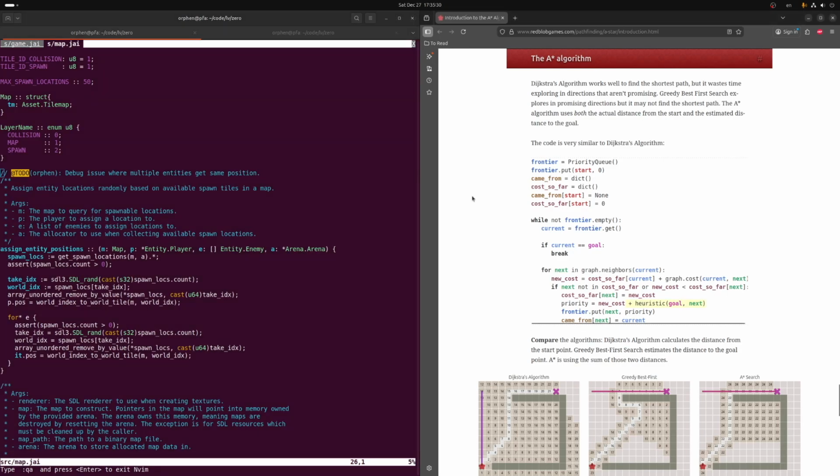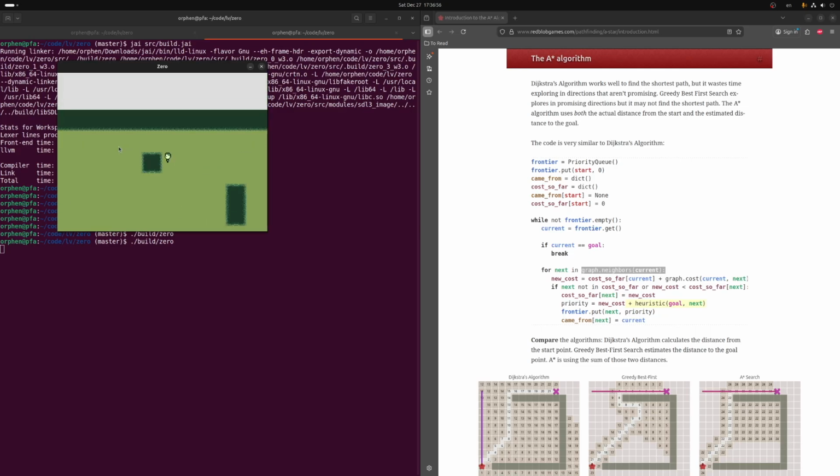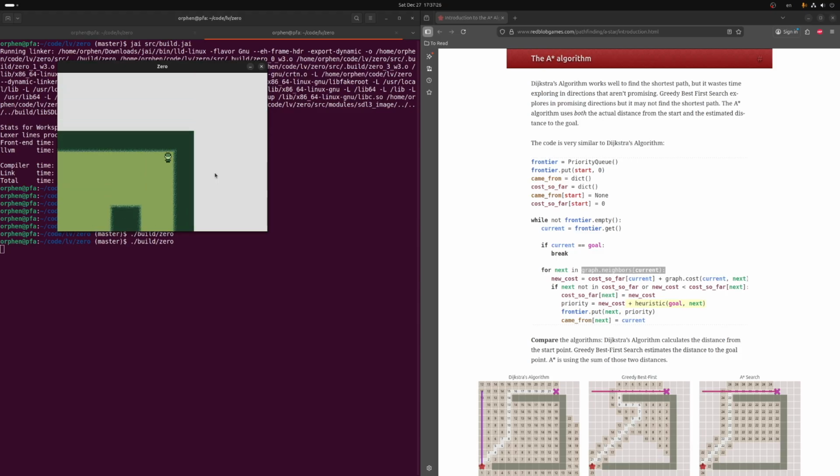So coming back here, we need dictionaries, or at least to implement the algorithm as shown here, we need dictionaries. Jai provides a table, I think they call it. Graph.neighbors, in our case, it's going to make the game map.neighbors or something like this. I want to exclude non-walkable space. If I'm right here and I call neighbors, I would get north, south, east, and then west, so up, down, right, left. But I really just want to take up, down, and right. But I would also need to accommodate for trying to get neighbors if I'm a tile right here looking off the map, just cap that stuff.